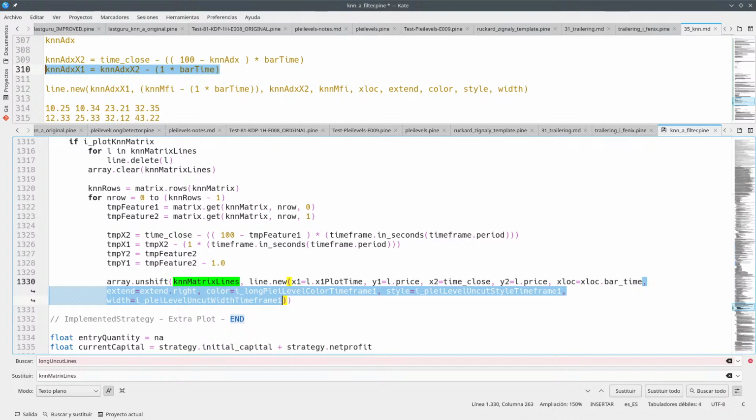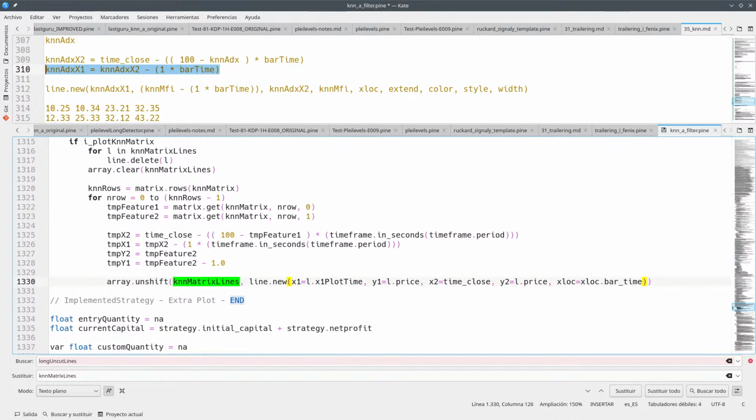Okay, so x2 is going to be here, x1 is going to be here, and y2 needs to be here, and y1 needs to be here.